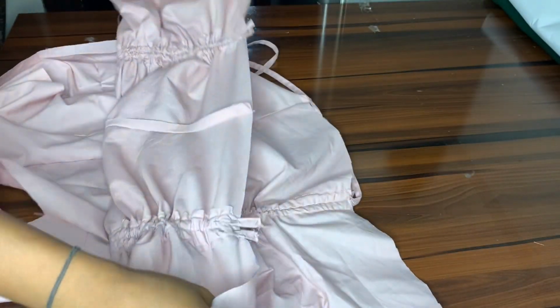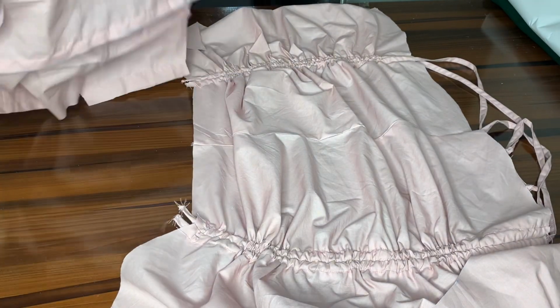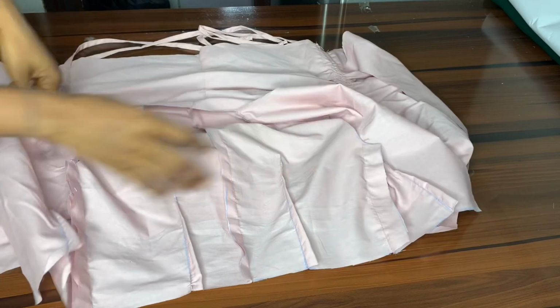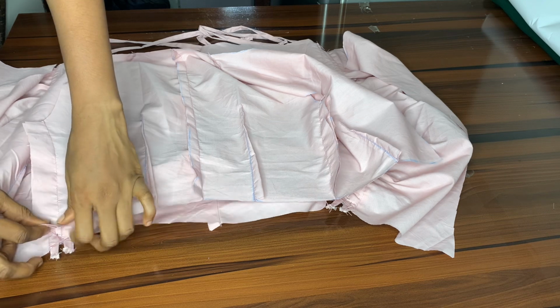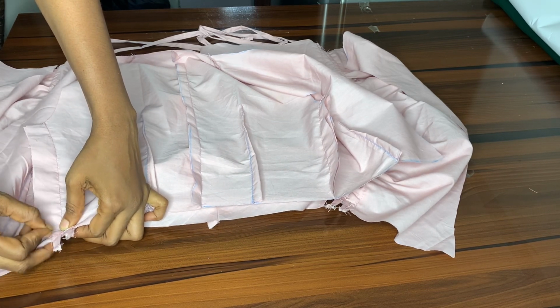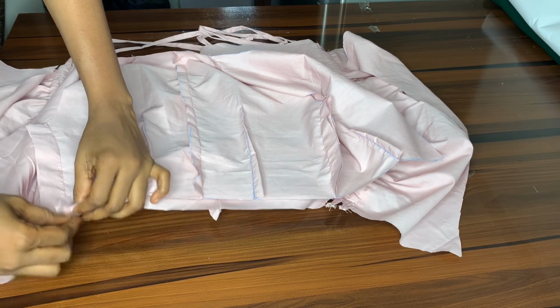Guys, so I put my strings inside the holes for the strings, but I removed that later on because I realized that I've not done the hem, and I wanted to close up the hem before I put the strings back. So that's why I didn't show you guys when I was doing it, because I'm going to put the strings again. So please don't put the strings on yours before you join to the top part. So I'll show you guys when I was removing the seam. So what I'm doing is just pinning side to side.